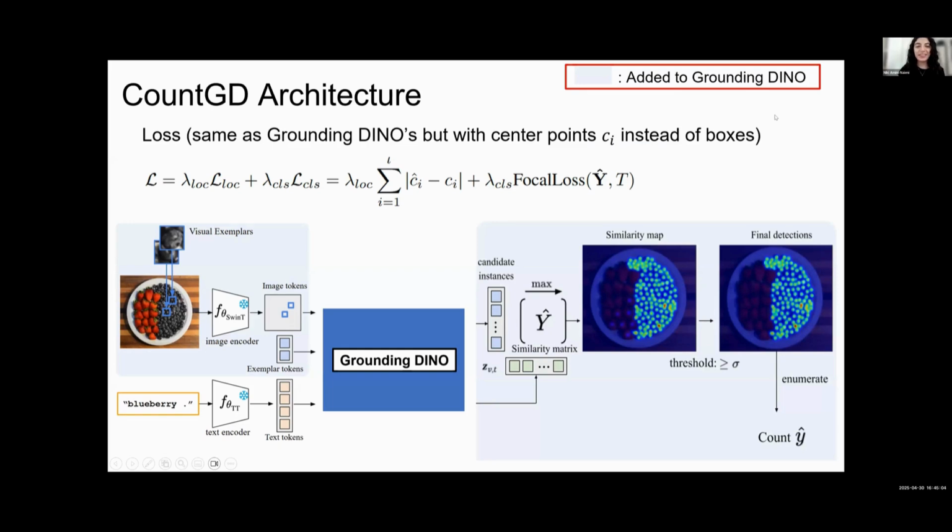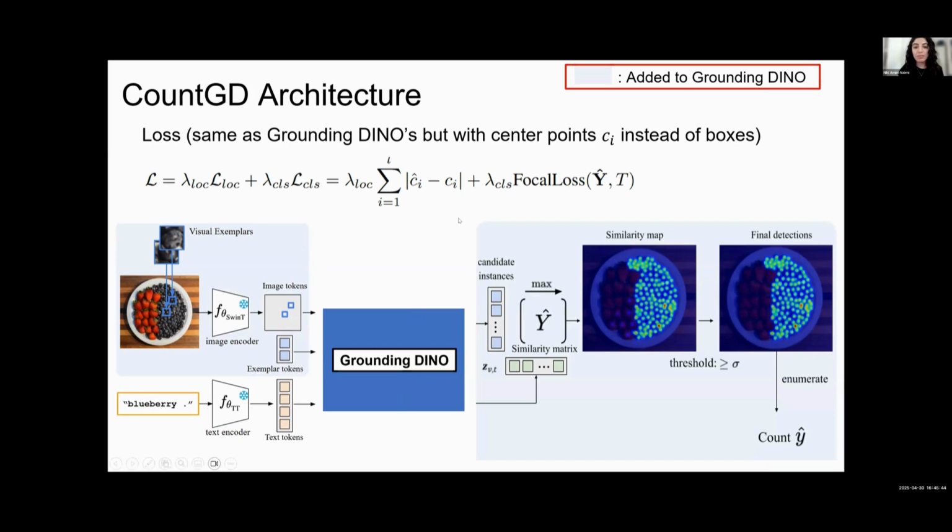So this is our architecture. This is the deep learning model that we developed, CountGD, and it is based off of the Grounding Dino architecture. Grounding Dino is an open world object detector, and it struggles to count objects in images. It struggles to detect objects when there are lots and lots of them, or things are occluded, and it doesn't accept visual examples. To develop CountGD, we extended Grounding Dino to accept visual examples using this exemplar extraction module here, and we fine-tuned it on counting data to get it to count high numbers of objects in densely packed scenes.